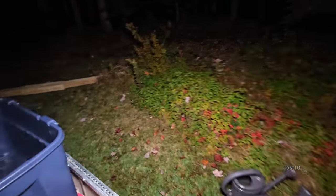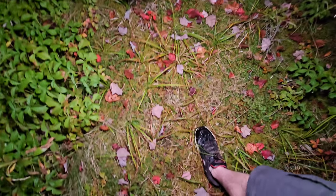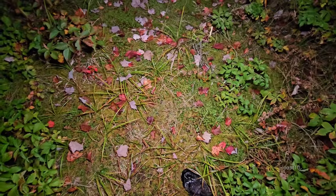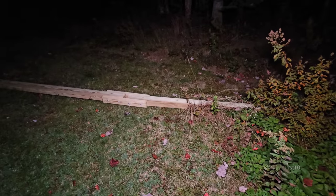All right, everyone, we made it out to the edge of the woods where we're going to be putting this pole. So I think we walk in right here. This is where we're going to dig. There's no little bushes or anything. Just make a deep hole here. Go down pretty far. Hopefully I don't hit too many rocks or anything here. And then I plan on pivoting this pole so it's in the ground like that. And I'm hoping the long piece can keep it standing. That's the hope, at least.